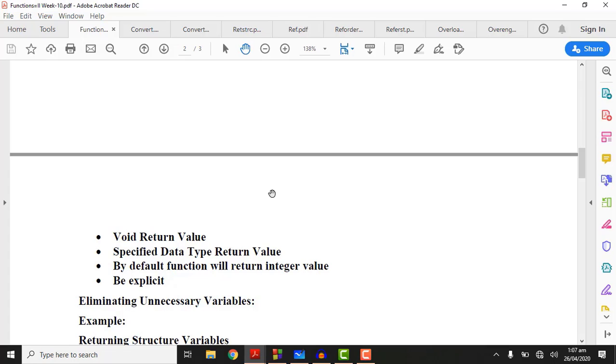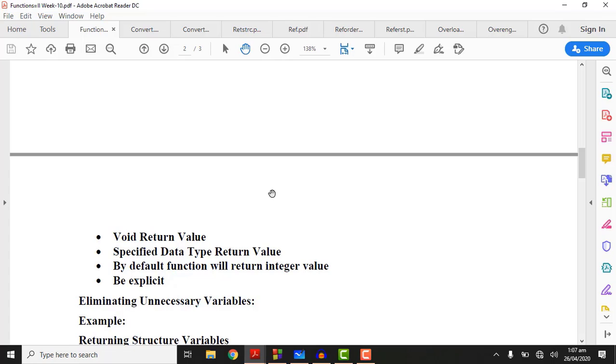If you do not mention the data type, then the function will think it is by default an integer. So you need to be very explicit that the function will return this kind of value. The value can be float, integer, long, double, character, and if not any kind of type, then it would be void.